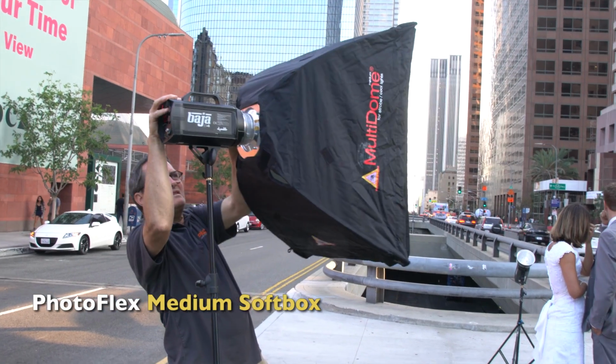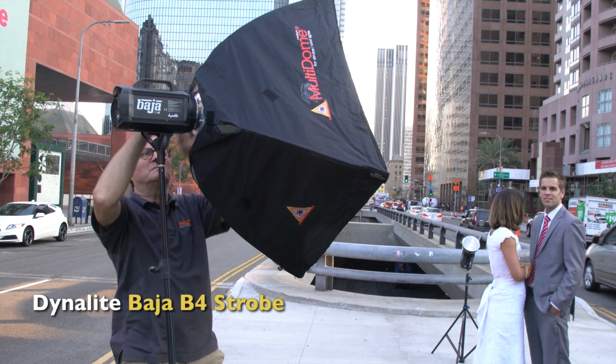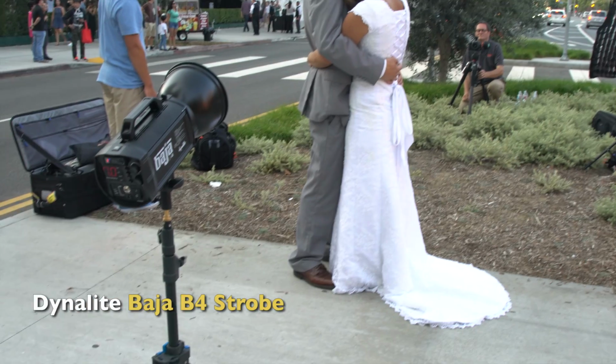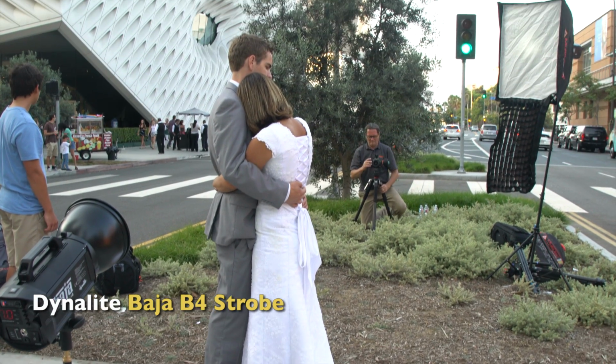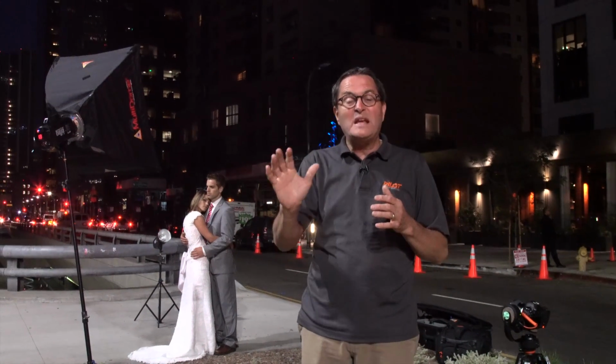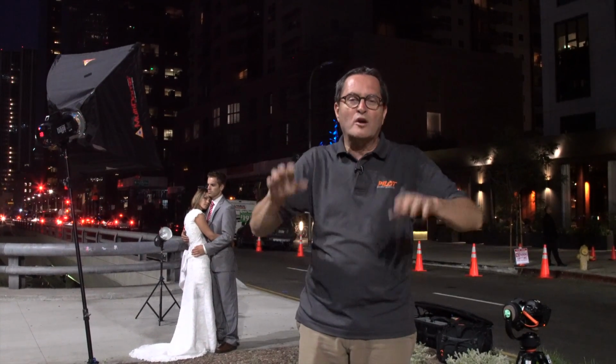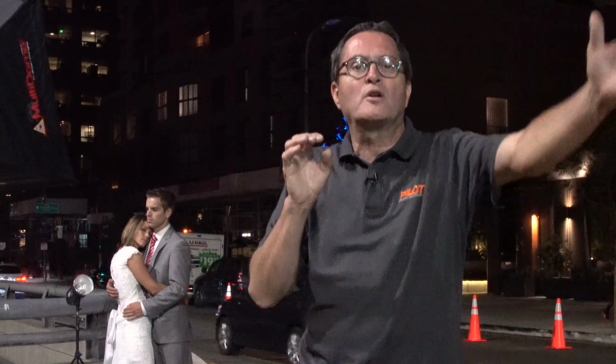First off, the reason I set up strobes is I like the look. It gives me the ability to give nice light highlights on their faces, highlight on my couple, and I can let the background be just a little bit darker. It gives me a saturation and look that I think is wonderful. I also want to lengthen my shutter speed, so I got control of my light on my couple and I can lengthen my shutter speed to let the cars blur. It gives me control of those two things separately. So I've got ambient light for my cars and I've got strobe lights for my couple. That gives me a combination that allows me to keep my couple looking the same and the cars to blur as I need to lengthen my exposure throughout the night.